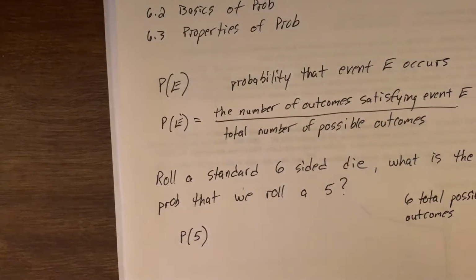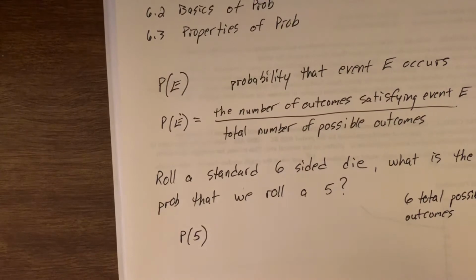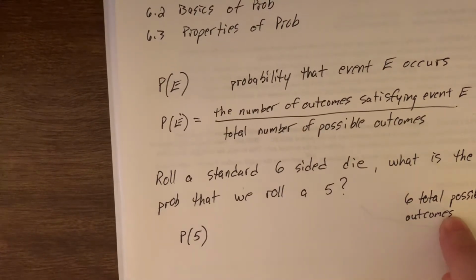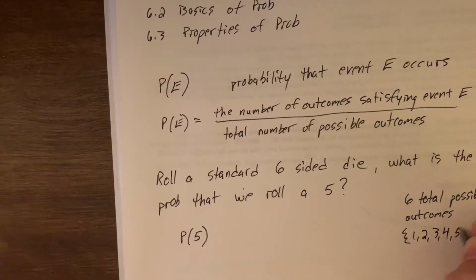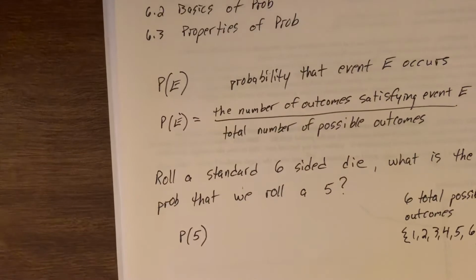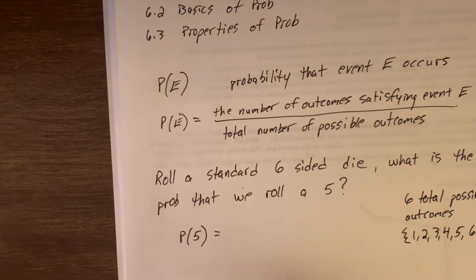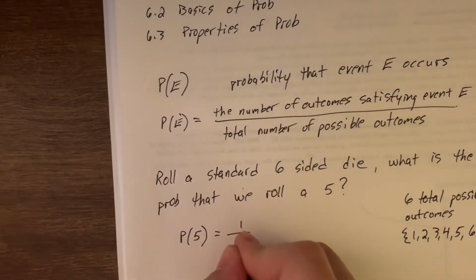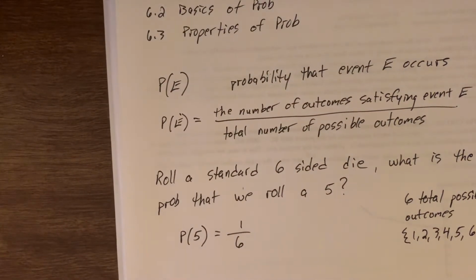The sample space, which was something they mentioned earlier in the book back in 6.1, is the collection of all the possible outcomes. So we're focusing on the number of those outcomes, but if we want to know the actual outcomes, the outcomes are that we roll any of the numbers 1 through 6. 1, 2, 3, 4, 5, or 6. So the probability that we roll a 5, well, one of those outcomes is a 5, so there's one event that satisfies, and there are 6 total outcomes here, so our probability would simply be 1 out of 6.